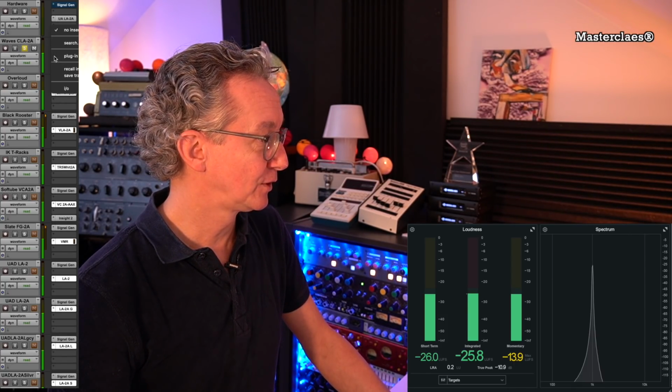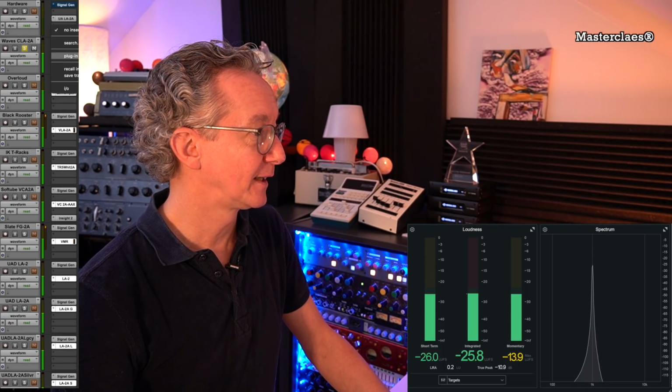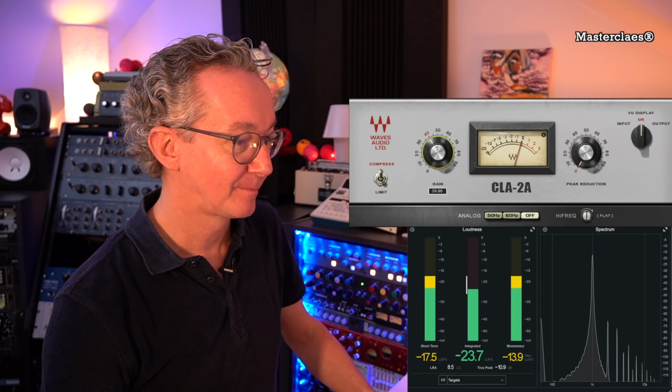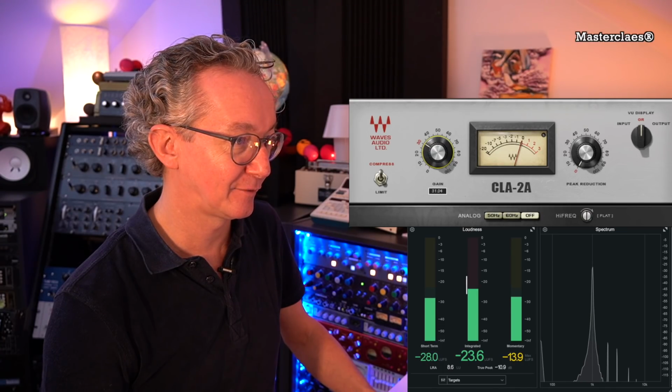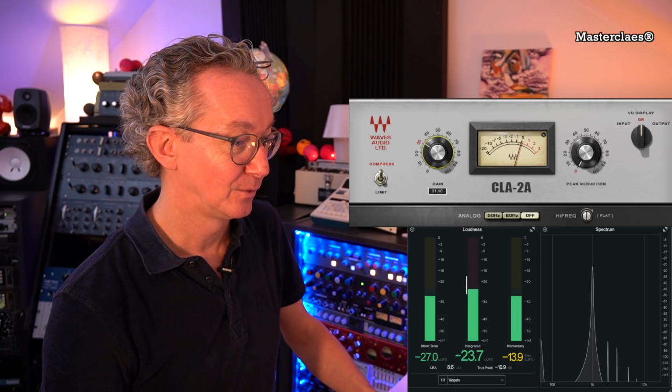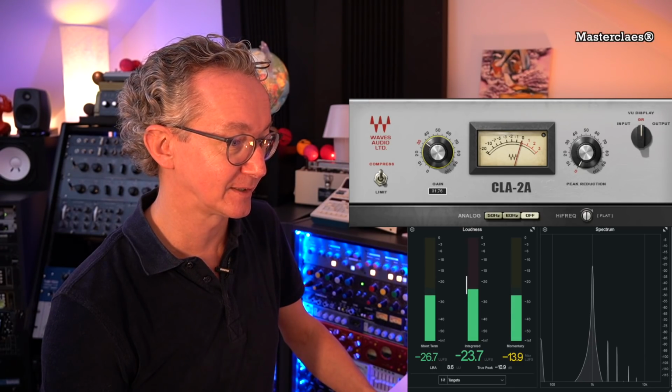from the generator. So I'm going to take a compressor like the CLA-2A, the first compressor, and you will immediately see the level jump with 8.5 dB, which might give you that wow factor because wow, it sounds really, really good, but actually it's just louder. So what I did is reduce the peak reduction to 0, so no compression, and I am going to match the gain to minus 26, so we have exactly the same level going in and out of the compressor without any level differences. So let's give this a little boost.